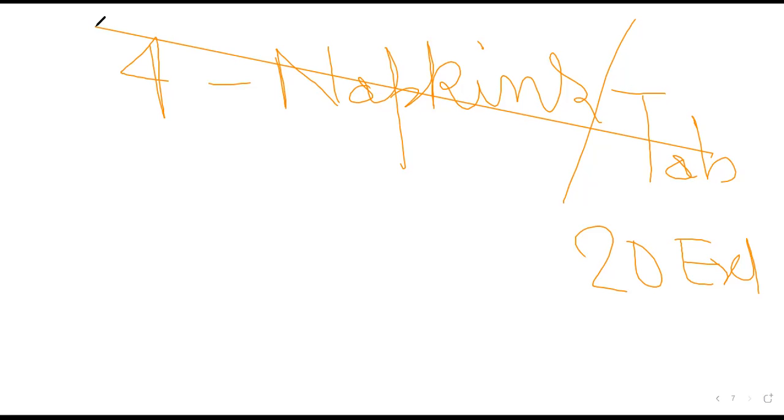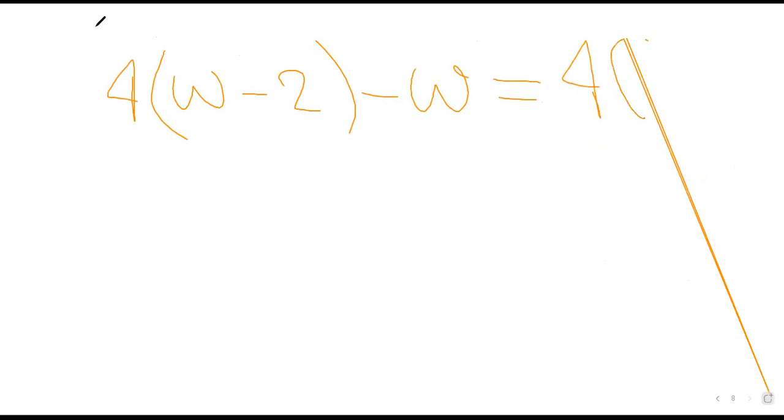The next question is question number 7. We are moving chronologically to each and every question, not skipping even a single one this time. So, 3W minus 2 minus W is equal to 46. I'm sure that you are also writing 46. Then you will have to find the value of W.